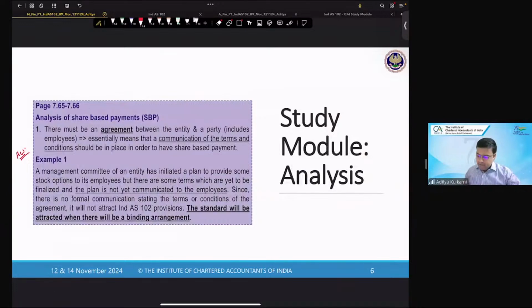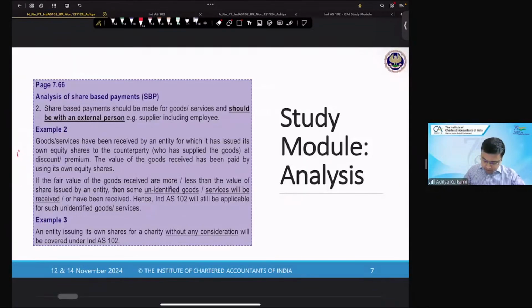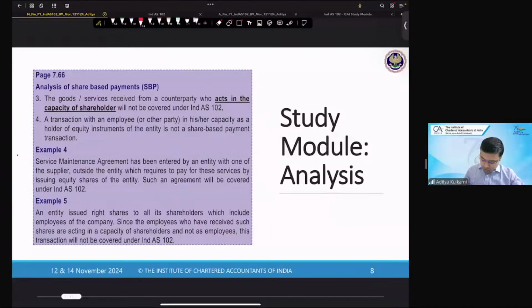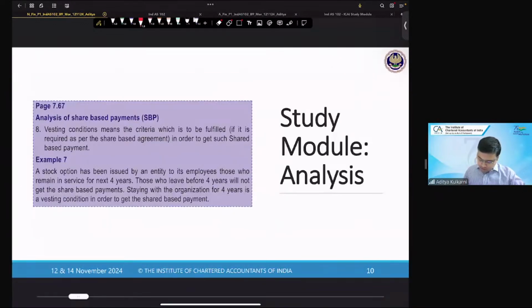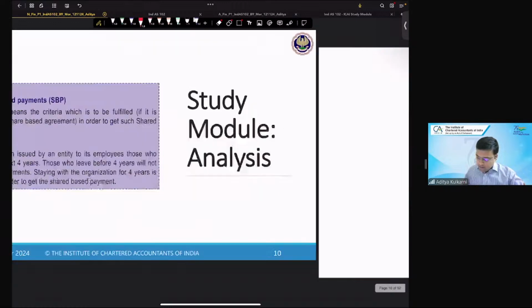I leave certain examples for your homework. Please go through them. They will not be coming in your exam for sure because it's theoretical in nature. But for your clarity, for giving you better insights, this is going to be very, very helpful. So you can go through all these. I have put them all related to the manner in which we are dealing with the chapter. So I have just accumulated them at one place and kept for you. All these you can go through. This also you can handle. I hope you have received this.